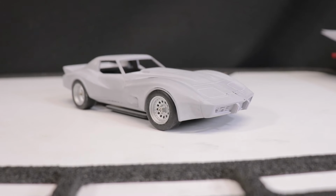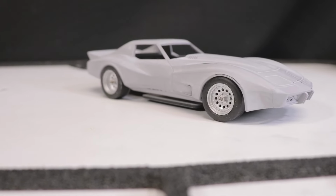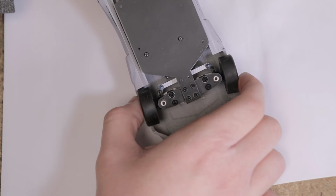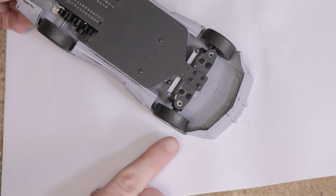For the best appearance, I positioned each wheel so that they're right at the edge of each fender. This will result in some material needing to be removed from around the front wheel arches so the front wheels have room to steer left and right. You'll see that process very soon.